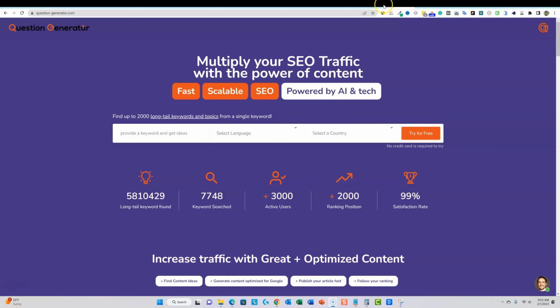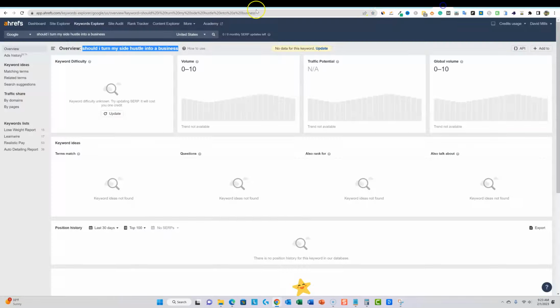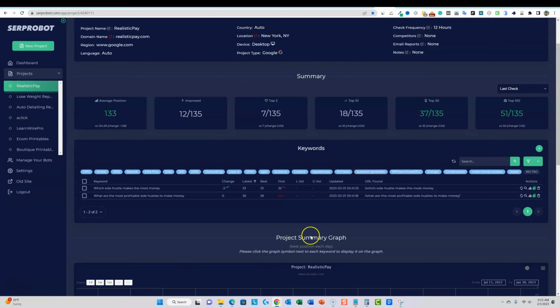So here we go. Just to show you why you should be semi-excited about this software, I've already published 2 articles on the site, and you can see I do all of my tracking for the specific keywords I'm going after in SERP Robot. If you go back and look at one of my videos, I talked about how I track my rankings and why I use SERP Robot. Even when I have tools like Ahrefs, paying $100 a month for that tool, I still use SERP Robot to track my intentional rankings that I'm looking for.